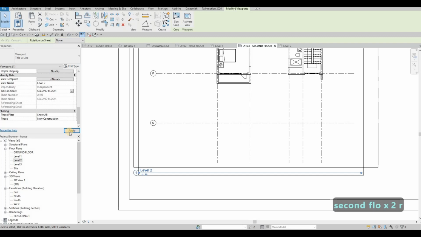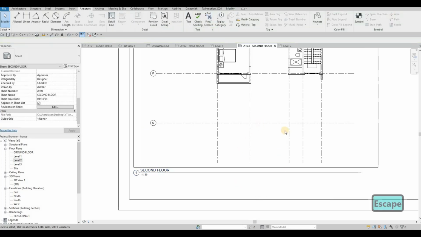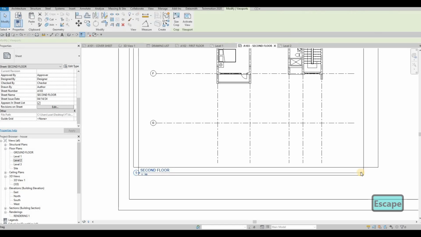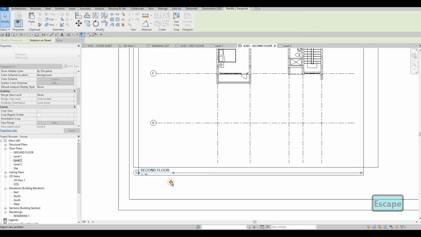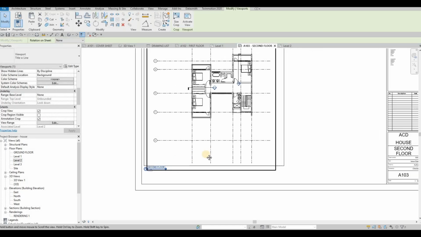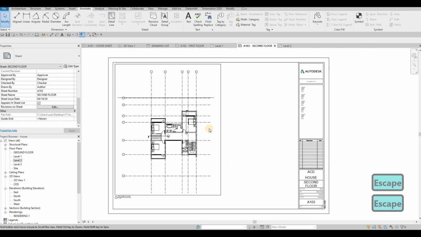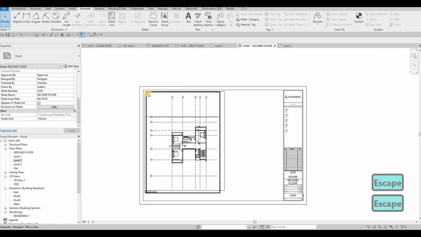Click here on the side and click apply, and then press escape, select the view, so that we'll be able to drag this line right here, the title line. So now we have this view right here, very neatly, that we have this border line under our drawing.